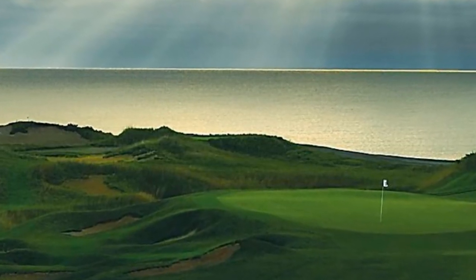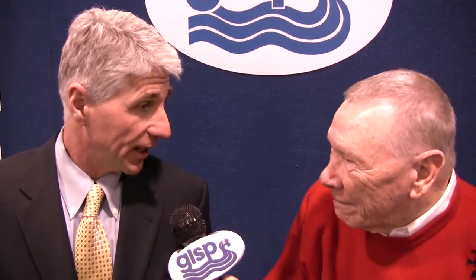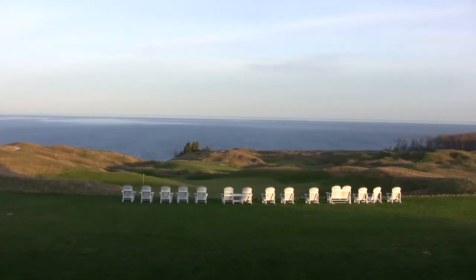Whistling Straits on the other side of the lake gets some PGA Tour television, but they're on the sunrise side — you're on the romantic sunset side. Yes, we have some sunsets up there. And now with the lodging, a lot of couples are out in the chairs. Everybody's seen the pictures. If you haven't been to the website in a while, we have a beautiful 3-D flyover on there, and the sunsets are pretty spectacular about 180 days a year.